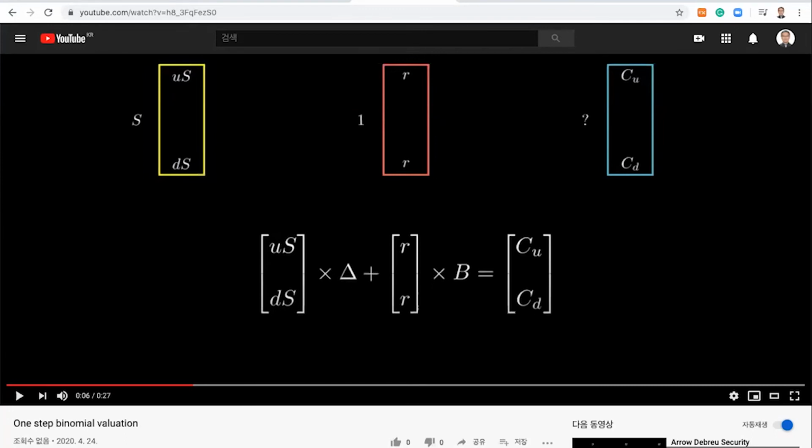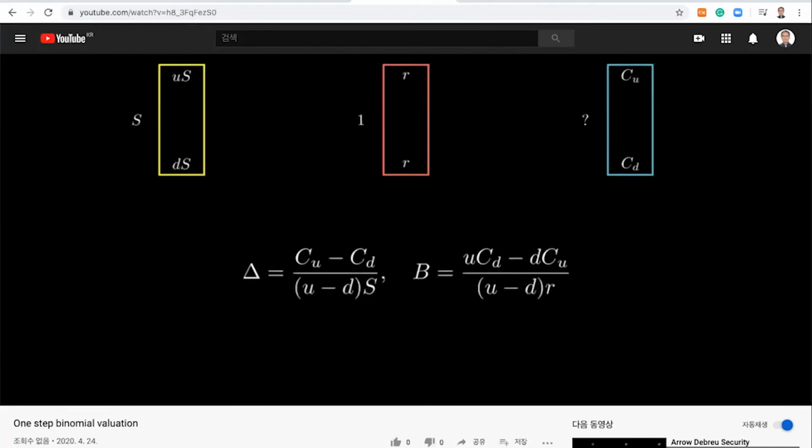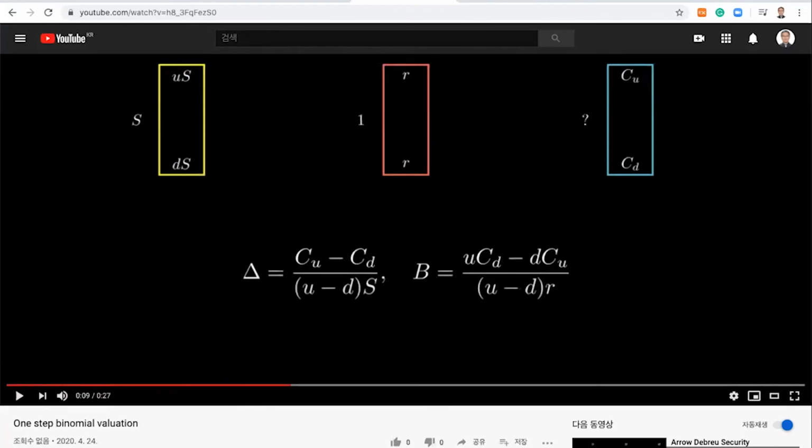So I'm not sure if you ever heard of it, the delta hedging, that kind of thing actually refers to this delta. But for now, we just take this delta and B as just x1 and x2. And I think you can solve this one. By solving this one, this is the answer. And you can definitely do this one by hand. But for now, we just take those two solutions as given.